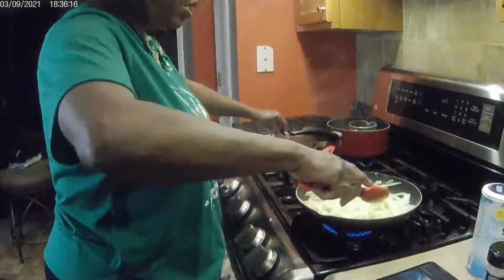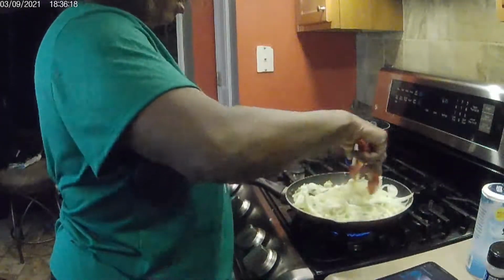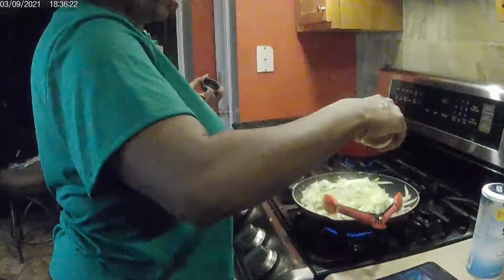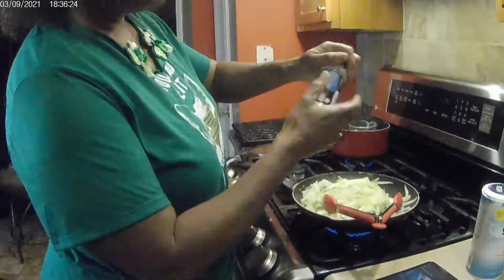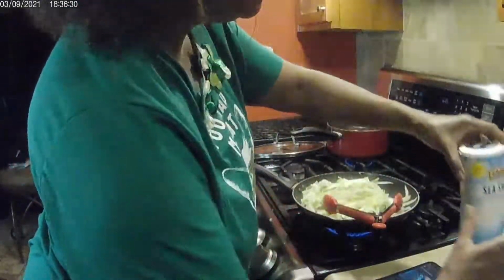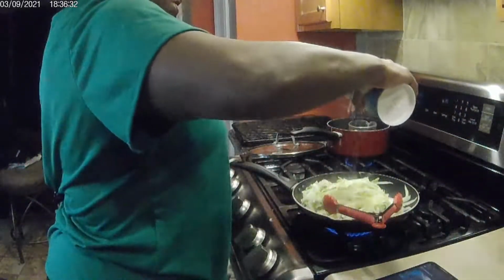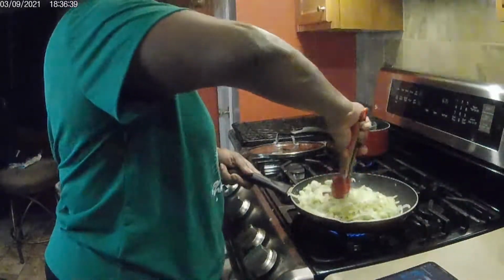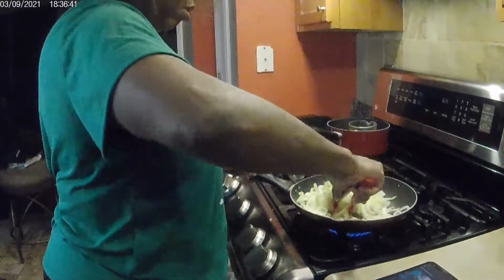Okay, so let's go ahead and get the seasonings in here now. Just a little sprinkle of onion powder. Well, that's garlic powder, actually. A little pepper. And a little bit of salt. I'll say that's probably like a half teaspoon of each of those. Just enough to bring the flavor out.